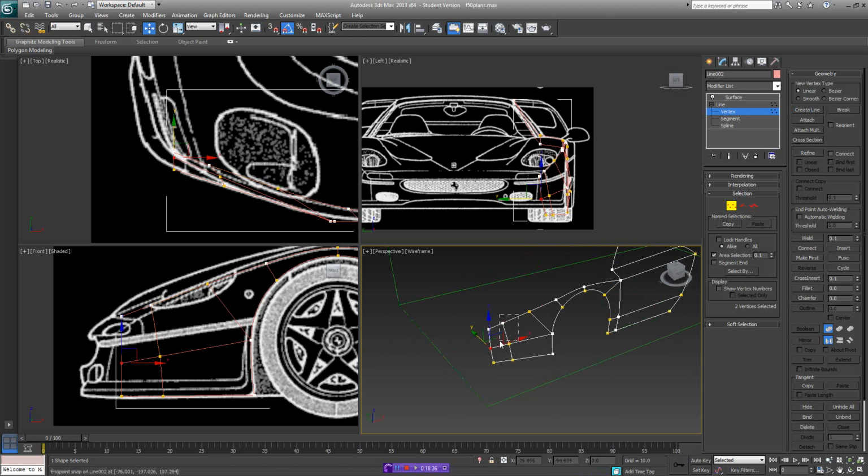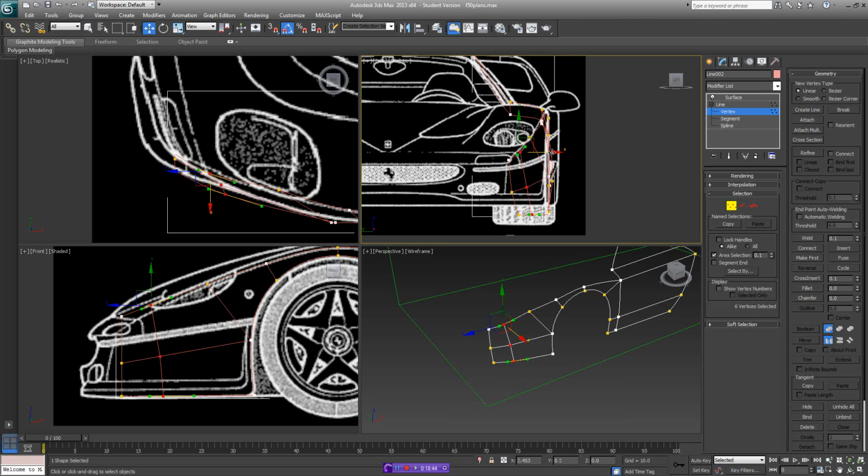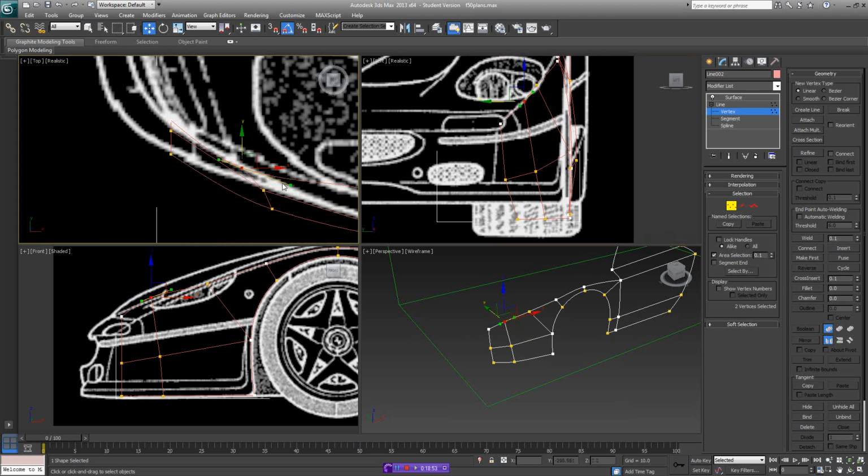Okay, so with all those points added, it's important to make sure that we go in and make sure they're all kind of moved into the right place. And remember to tweak any handles afterwards.